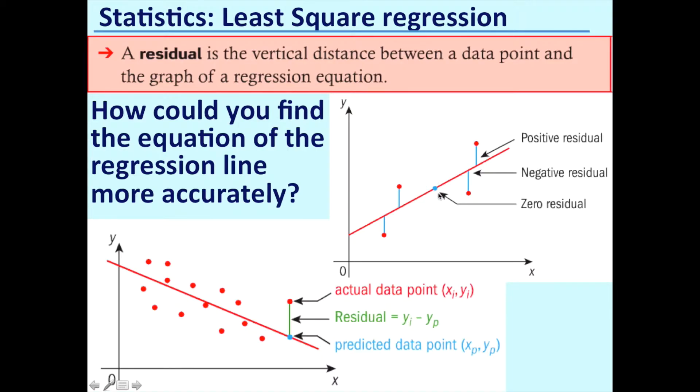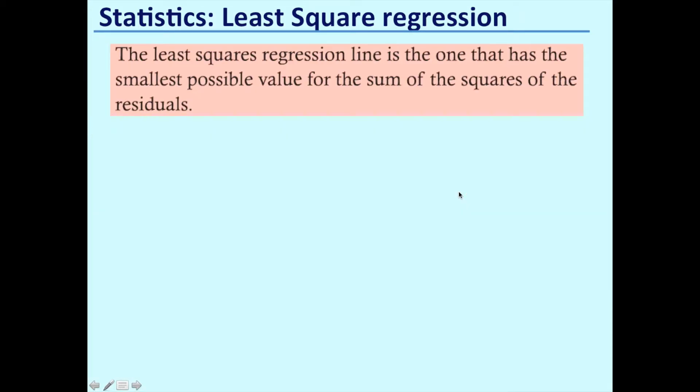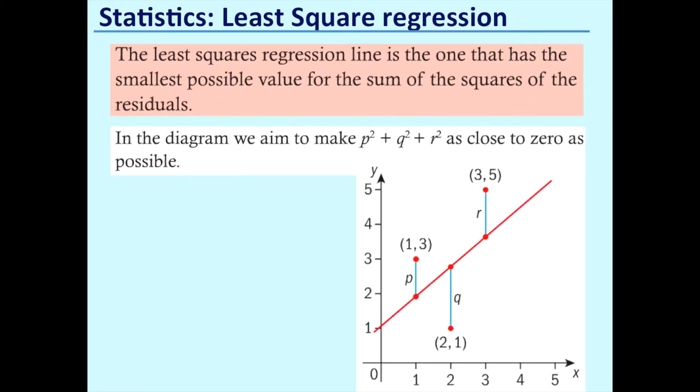Now what we want to do is make the sum of the squared differences as close to zero as possible. This resonates with the work we did when looking at standard deviation. If we just added these positive and negative values, they're going to cancel and give us a value of zero. But we can see all the points are not on the line, so zero is misleading. To get around that, we square all of these differences. So we want to minimize the square of all these differences from the line of best fit.